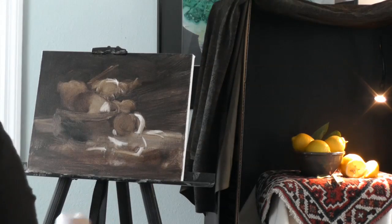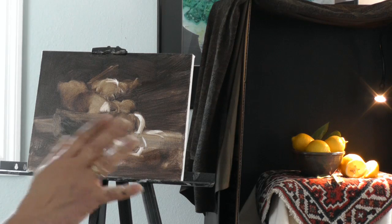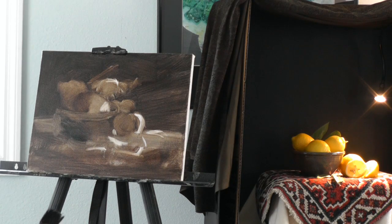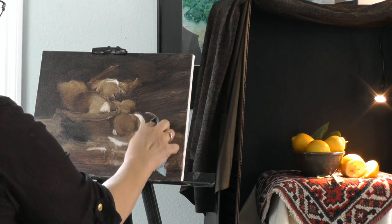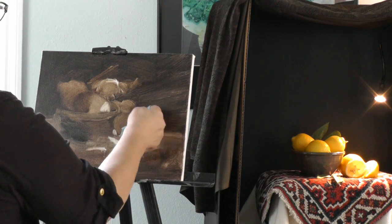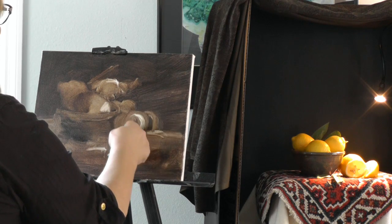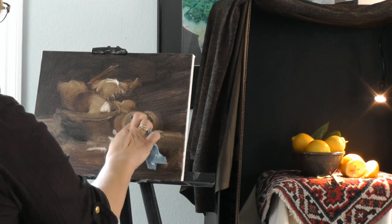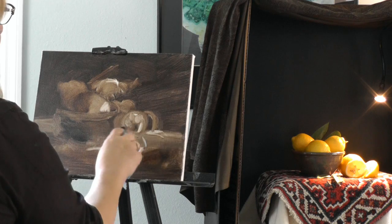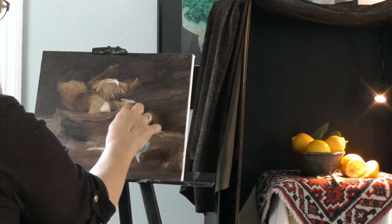It can go really fast. This is what's so beautiful about oils — because with watercolor, you've got that down and you're pretty much stuck with what you've put down; you have to think way ahead. With oils you can push around and change, and I like working wet on wet paint because it's just so easy, so forgiving.